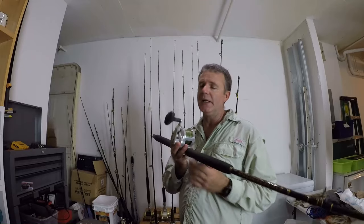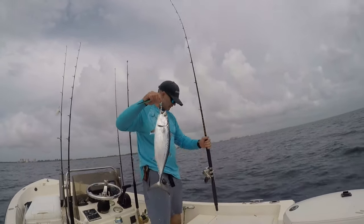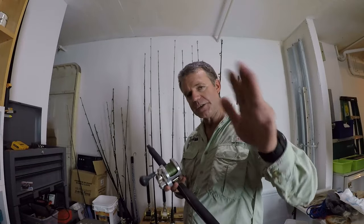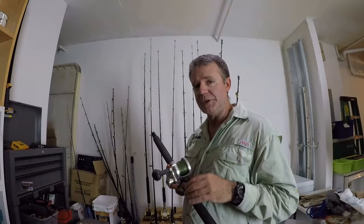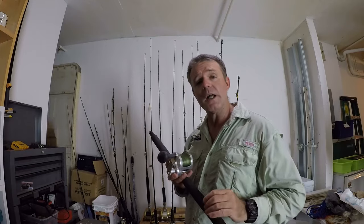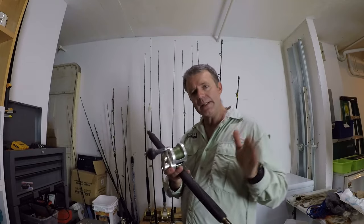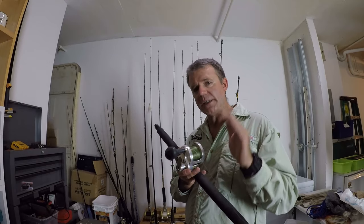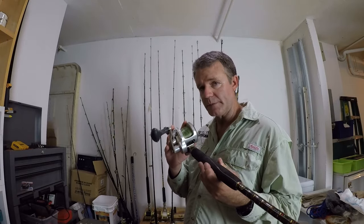When slow pitch jigging, this reel catches everything. It catches bonita, it catches mutton snapper, it catches African pompano. It'll catch, on a rare occasion, the rainbow runner. When I've been slow pitch jigging, I've caught triggerfish no bigger than my hand on it, too. Up in the water column, it will also pull a dolphin every once in a while out from slow pitch jigging. And as I said, I use it deep dropping in the 500 to 600 foot range to catch blueline tilefish. This setup is a workhorse.